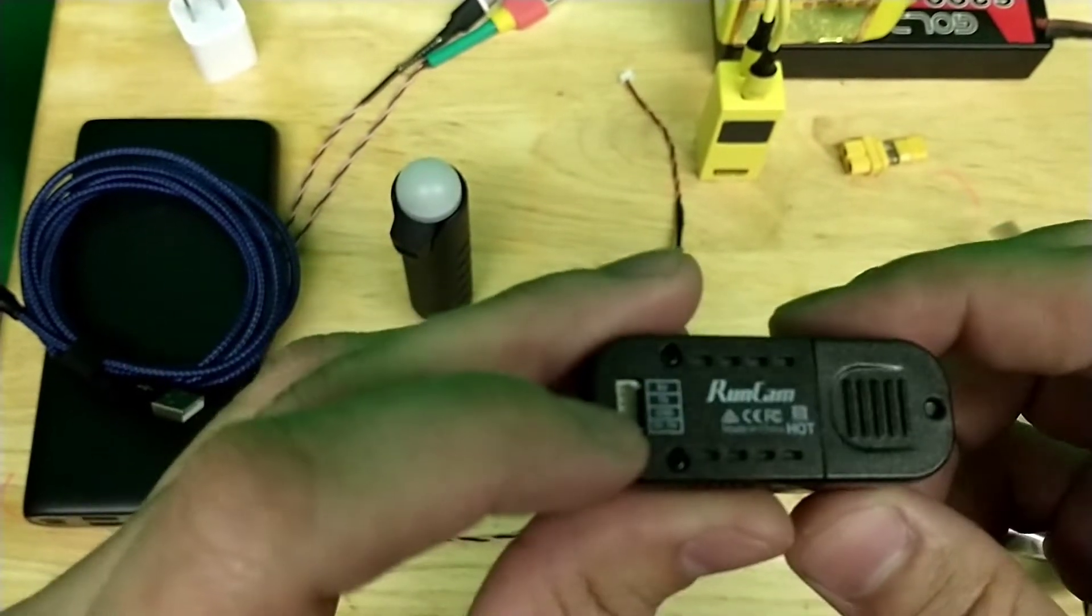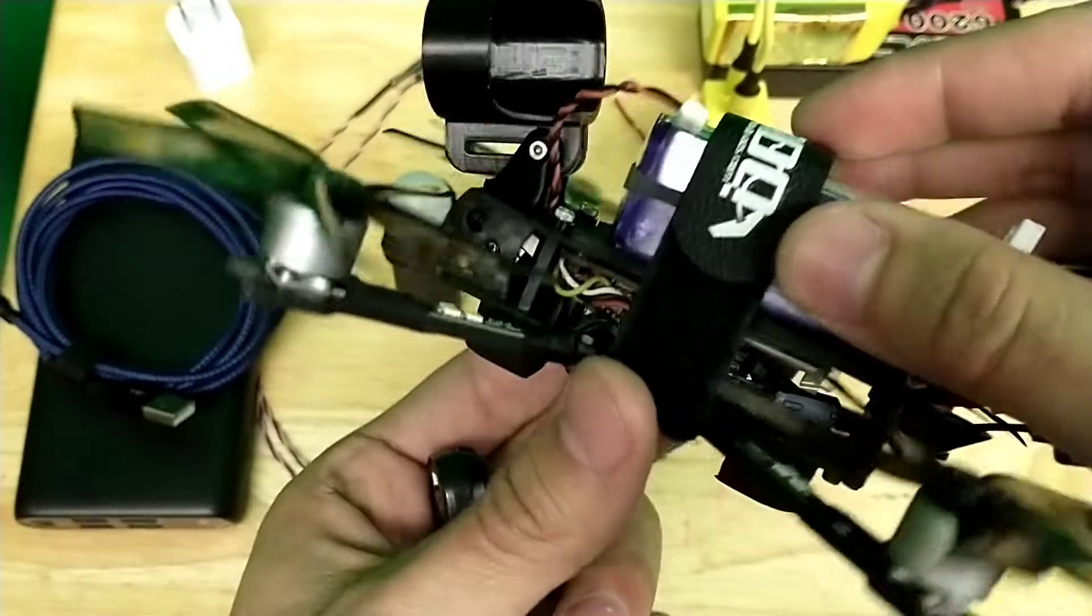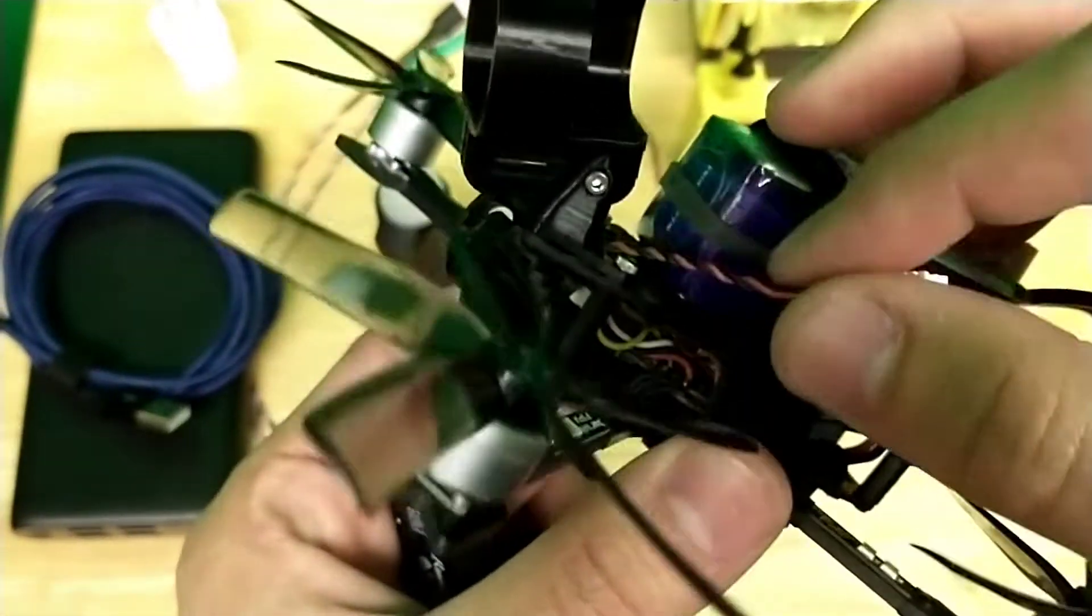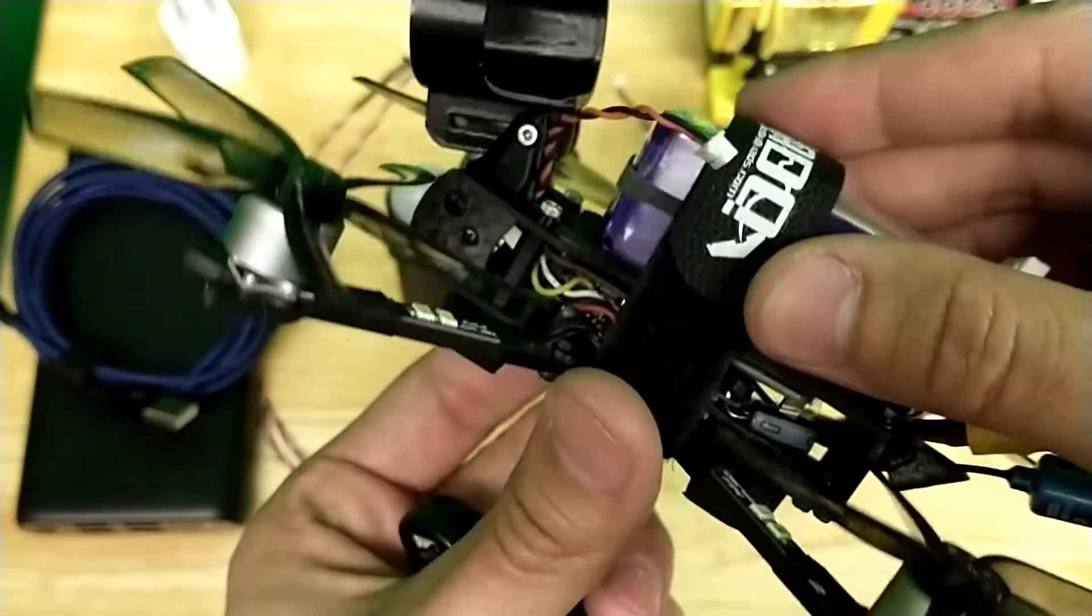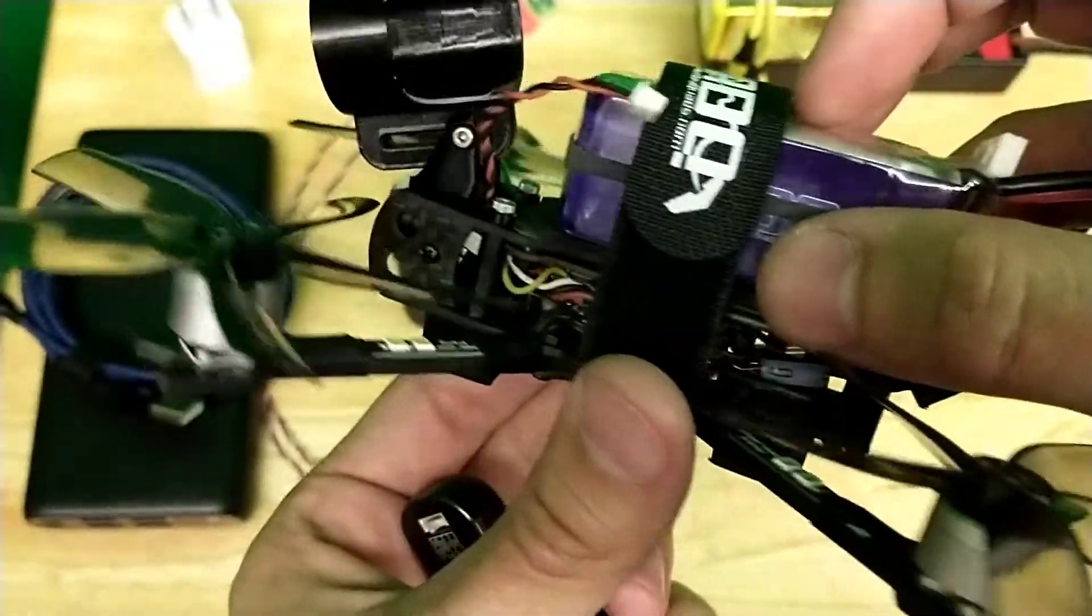Everyone knows the standard way if you got a drone you're gonna mount it on. You got a 5 volt pad from your flight controller, you got to do like a backoff your battery supply, step down to 5 volt.